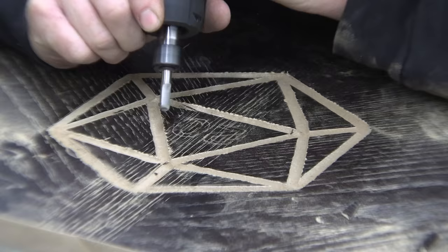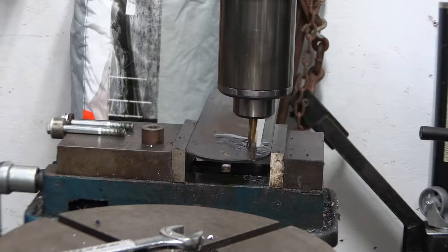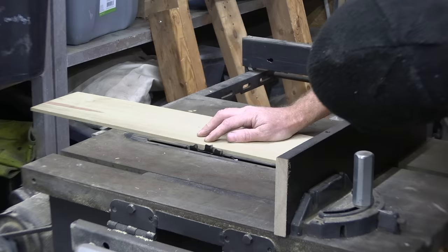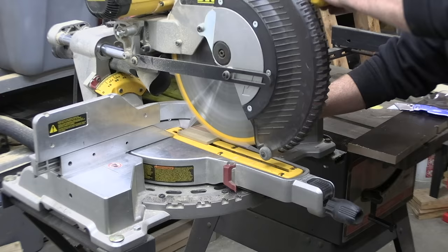For the next bit of woodworking I need to put a dado blade into my table saw. As I mentioned, I don't do a lot of woodworking and I've never made anything with box joints, so the first thing I need to do is build a jig which is going to cut the fingers to form the box joints.